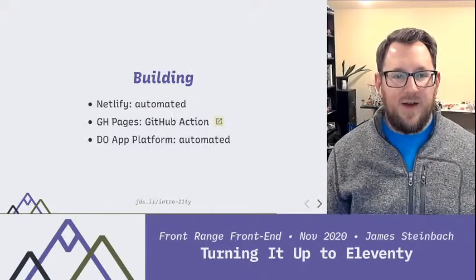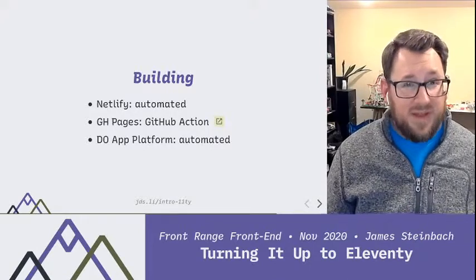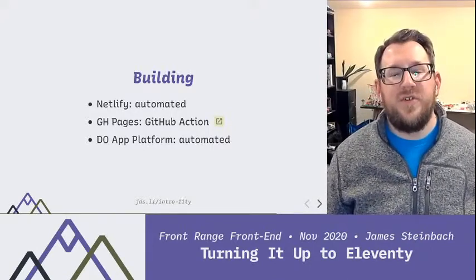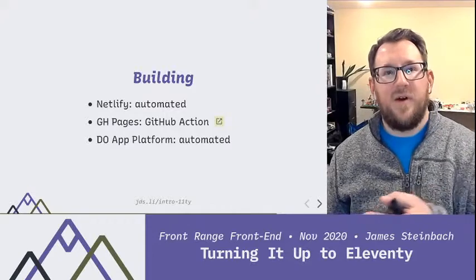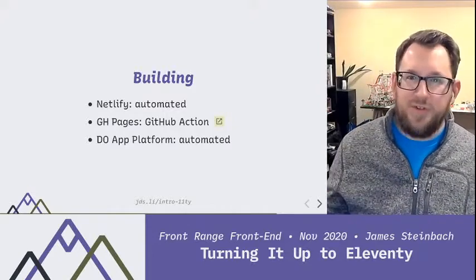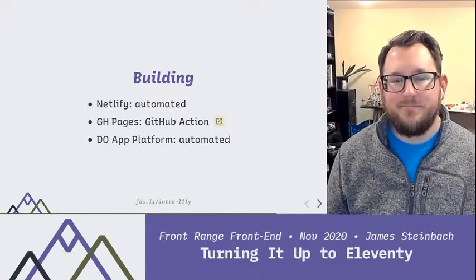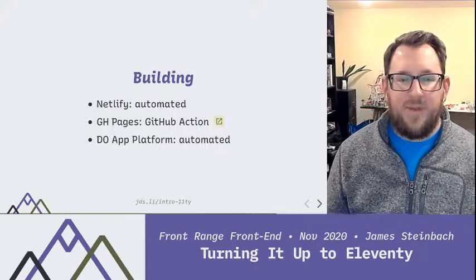Should mention also for GitHub action, you will need to create a private and public key pair and put those into your deploy keys and your repo secrets to get that to work. And there's some awesome tutorials. If you Google for a second, they'll pop right up on how to get that set up. And DigitalOcean's App Platform automates that.